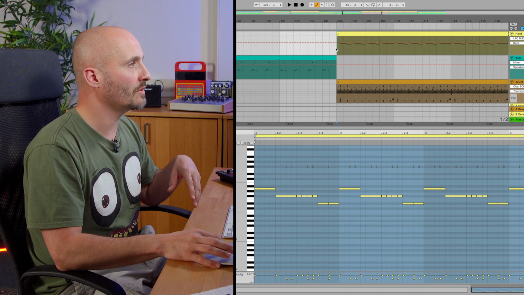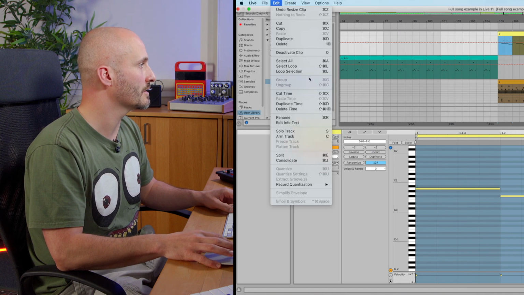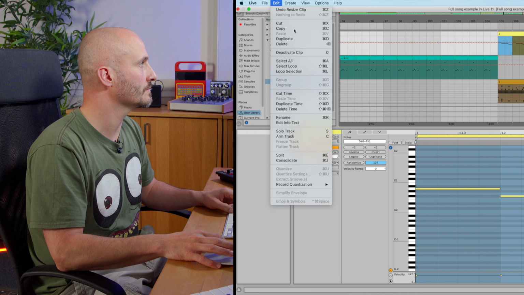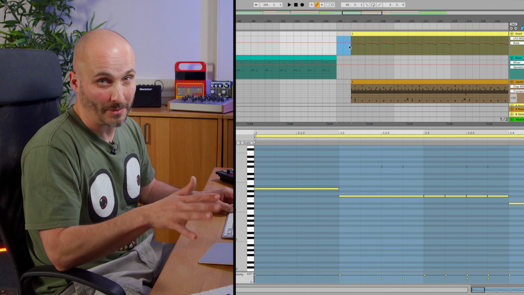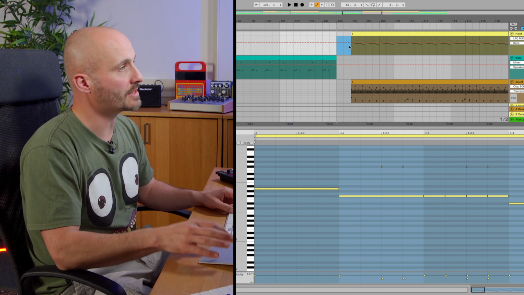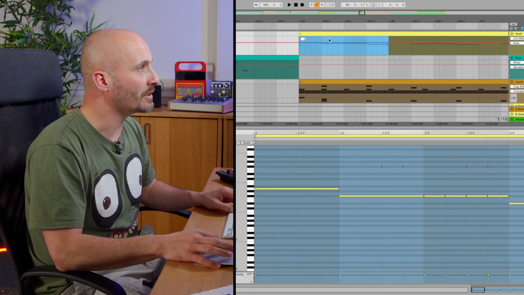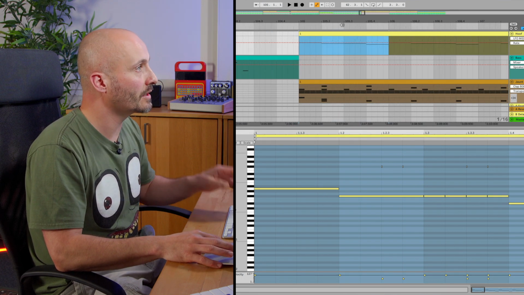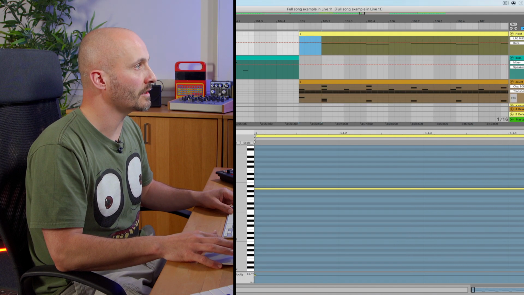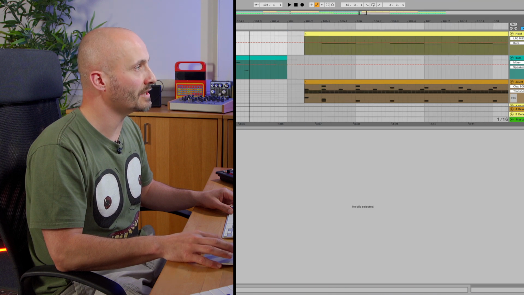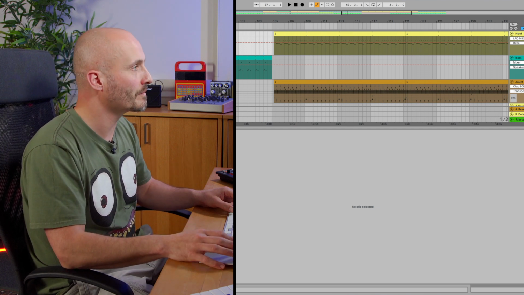So if I go for, let's just go for a bar here. There's a function we can use called insert silence, which is in the create menu there. And you notice it shifts things. It's a little bit like the duplicate time, delete time, except it's just silence that it's adding. So maybe depends how unfriendly you want to be to a DJ if it's dance floor music. It could be just a beat. So if we just highlight the beat and go to insert silence, we can throw the listener off by a beat. Now, this may be a bit of a car crash in terms of it working musically, but it will demonstrate the point.